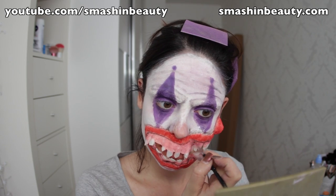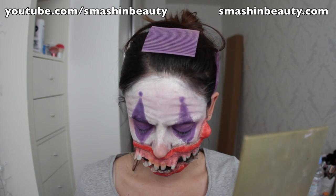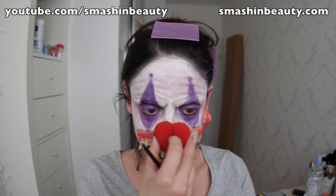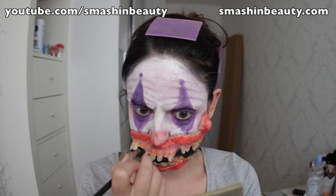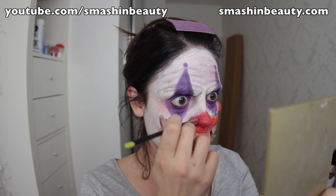After we're done with this, I'm going to be working on a little bit of shading so it looks more 3D. You can also apply yellow eyeshadow a little bit on the gums and a little bit on the teeth so it looks a little more worn out — I was thinking about this and I'm missing yellow. You can apply the nose, but since this nose looks dramatically bigger than this one, I'm going to be coloring my nose red. I'll just use the pink I have from before, plus red eyeshadow. To make this look freakier, I'm just going to take a little bit of purple and apply a few dots on the nose — it's going to look like I have really big pores.